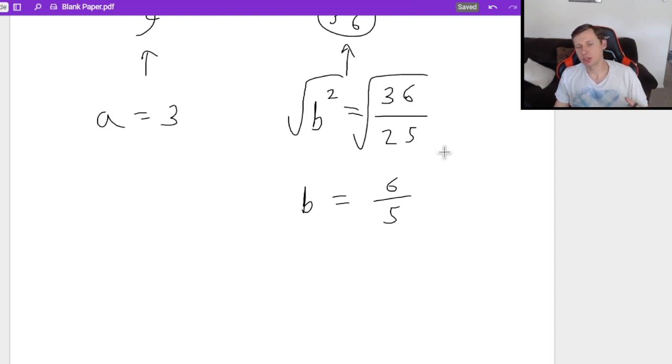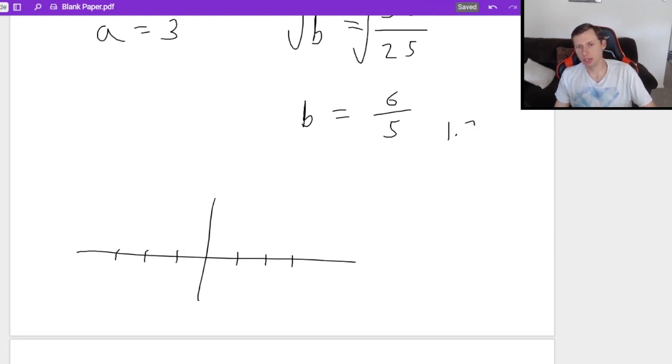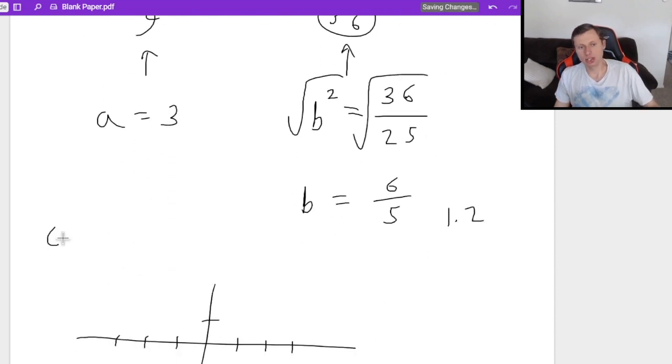And we already know it's plus or minus because when we draw our ellipse, like I'm going to right now, 3 tick marks to the right, 3 tick marks to the left. It's in both directions. And 6/5 is really like 1.2. So it's a little bit more than 1 and a little bit less than -1. However, before I actually mark these tick marks, remember that I moved the center this time. The center is now at 6, 1, and that's because the x minus 6 becomes +6, and the -1 becomes +1. So really the center is at the point 6, 1.